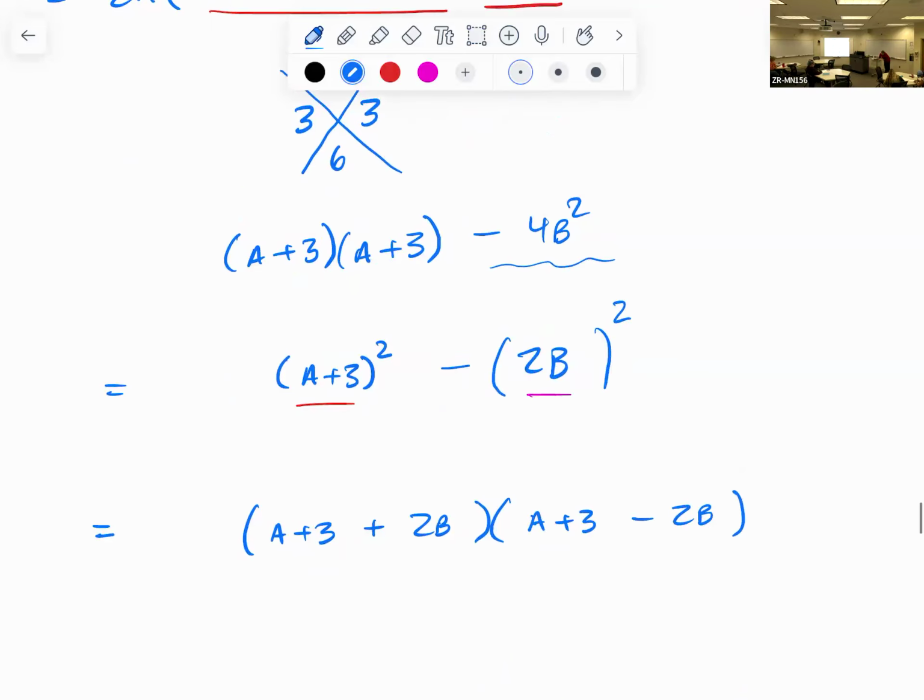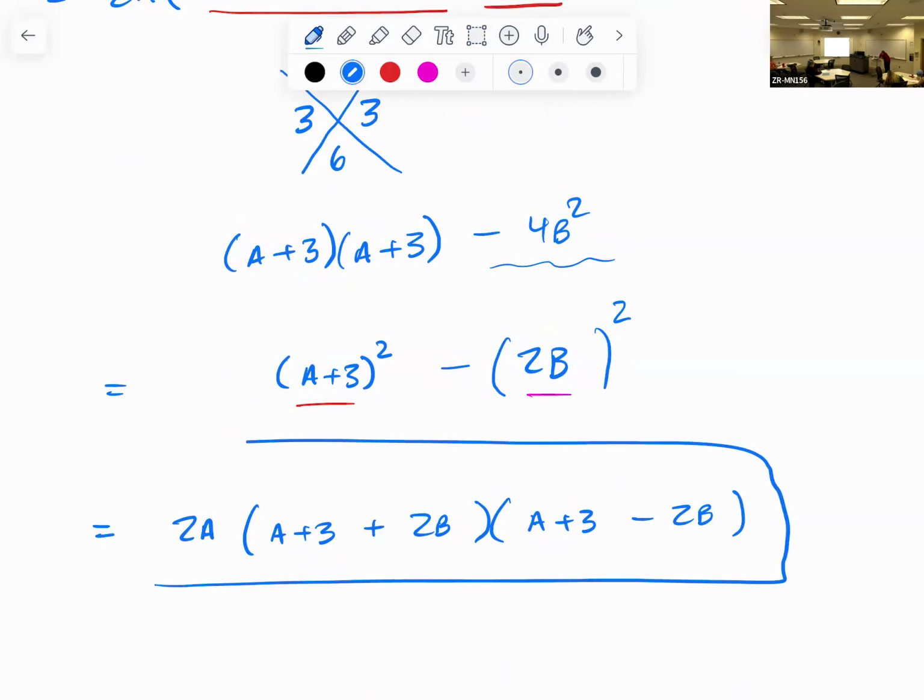Drag down the 2a. Our 2a comes with us. And that's the toughest one without a doubt. But you should always be able to recognize this because you had 4 terms, 2 by 2 grouping didn't work, then we have to do 3 by 1 grouping. It's the toughest one because this is a diamond within a difference of squares, and that's the tricky part. We did a difference of squares as the last step, but we did a diamond within it. So that's what makes it challenging.